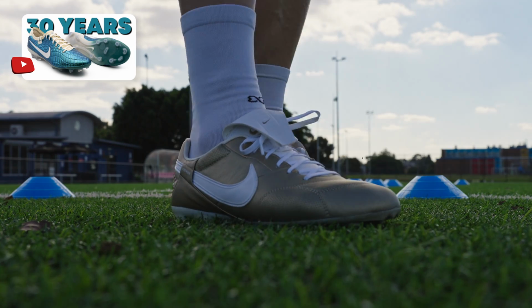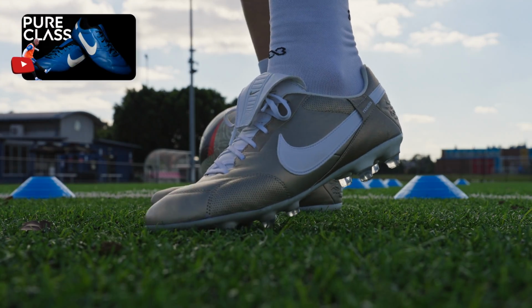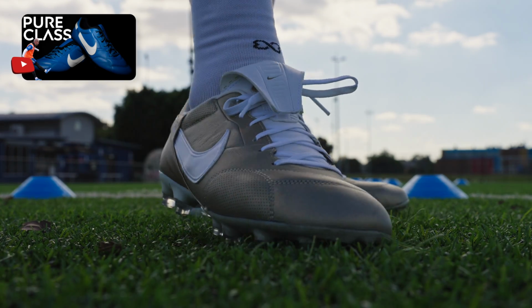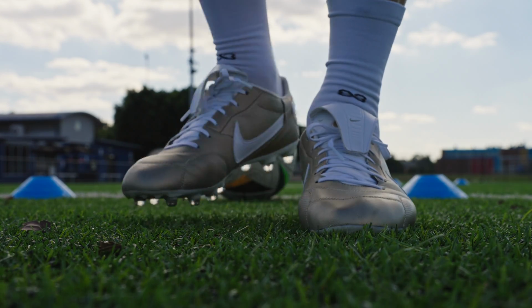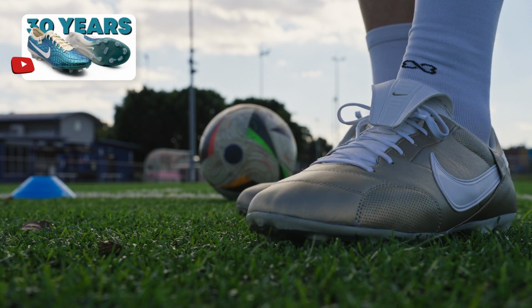These are really growing on me. And I really liked, I mean, there was a reason why I wore those blue ones back when I played at Michigan for a little while there. I really enjoyed those, and I don't know, these are kind of, look at that, way softer than a Tiempo Legend 10 would be right now.